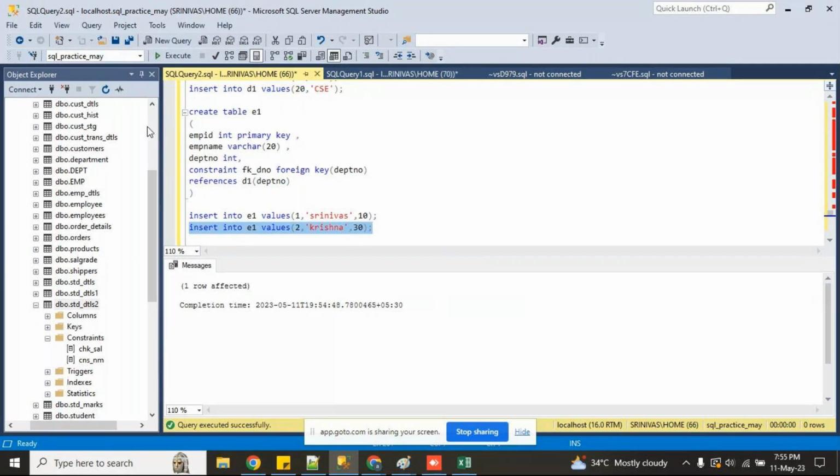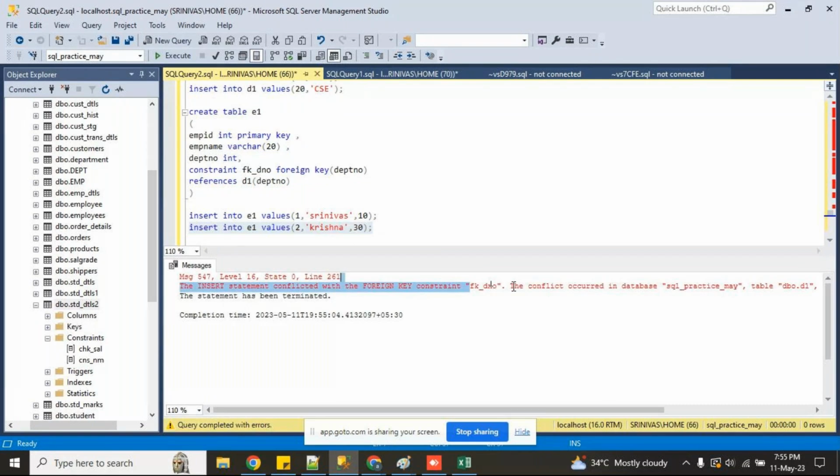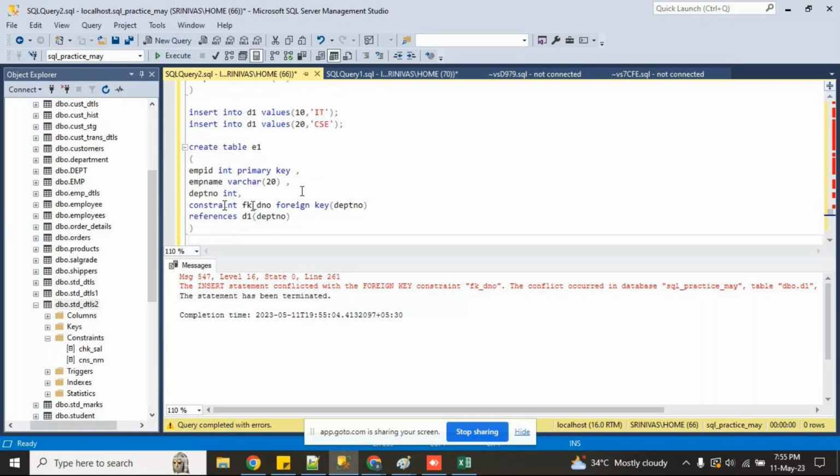Here it is throwing an error. There is a conflict because I said foreign key of department number, so this column is a foreign key pointing to the department number in this table.